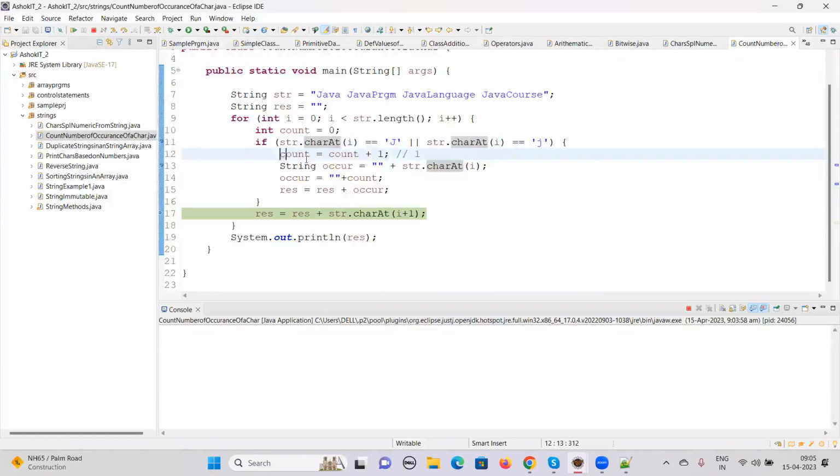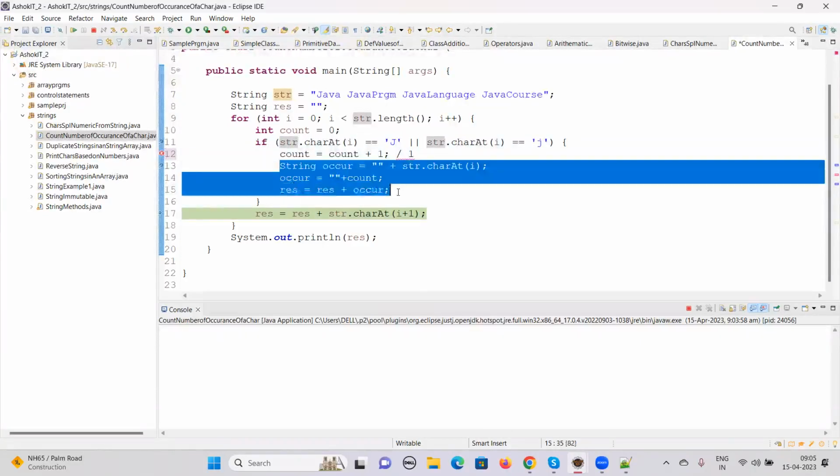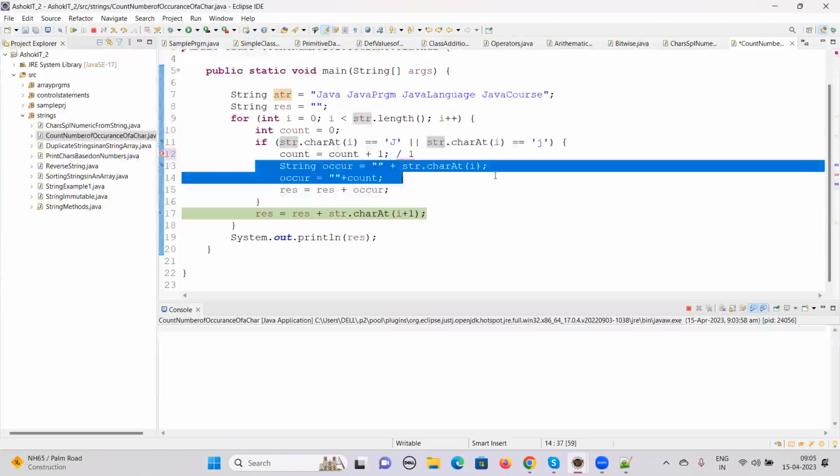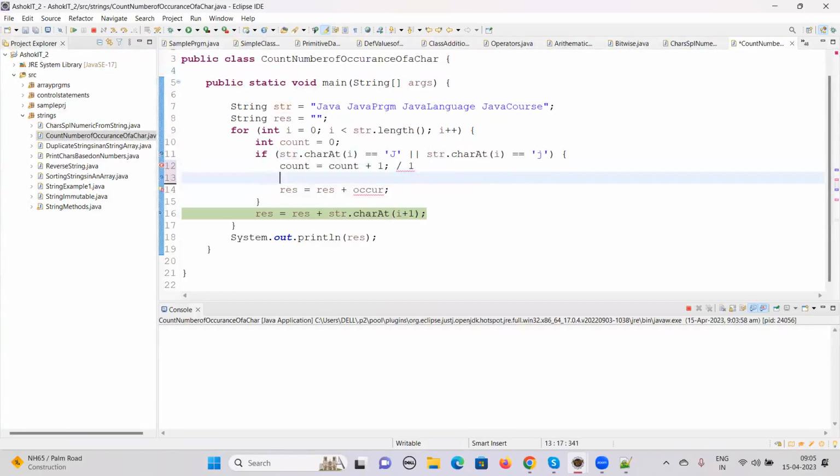To convert this, we have two approaches. Yesterday we looked into one approach, how to convert this into a string. The other is the function String.valueOf.